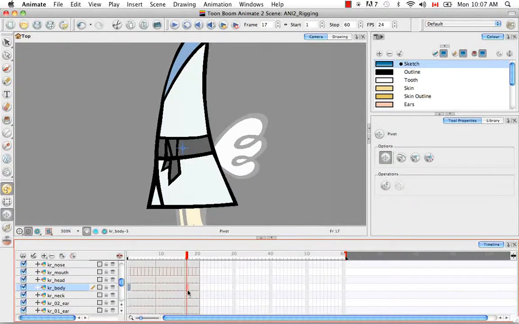Another question you may have had answered for you is that even though all the pivots for all the drawings of one view need to be identical, between views they do not. So you may have noticed that I've been setting the pivot differently for the profile view, the 3/4 view, and the front view.